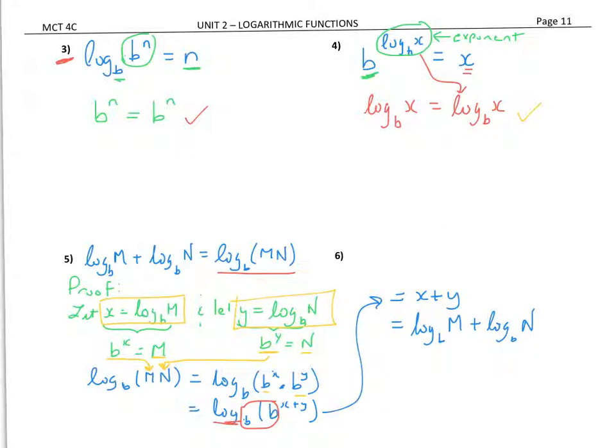All right, so number 6 is very similar to number 5, except it's the subtraction of that. The log with a base of b of m, take away the log with a base of b of n, is equal to the log with a base of b of m divided by n. All right, and again, you investigated that. It has a very similar proof to the one we just did, so I'm not going to actually walk through that proof with you. You can try it if you would like, to see if you know how to do that, but trust me on that, it does work, and you did the investigation to show it worked.